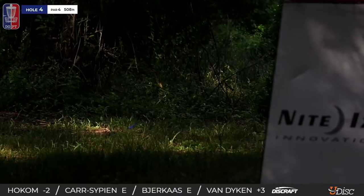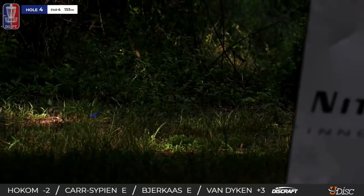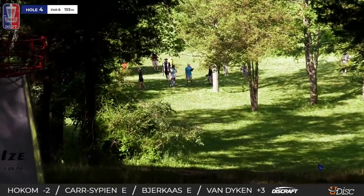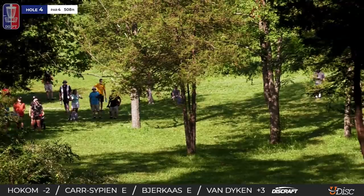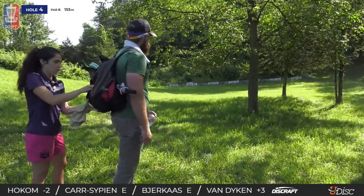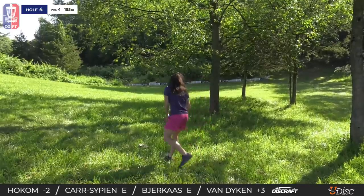And that's a product of knowing her environment, like you said, and being a local and thinking, okay, if I can push up the fairway. That's actually a lot of the way I like to play. I'm not a big fan of throwing it to the base and then throwing the upshot like 100 feet, because my upshot game from about that distance isn't really that great. Yeah. And so I can leave it to 20, 25 feet. So I always go hard. I want to get it within 100 feet and then I feel a little bit more comfortable inside 100 feet. So maybe that's what she was thinking there, but that ended up being, I bet you she's inside circle two.